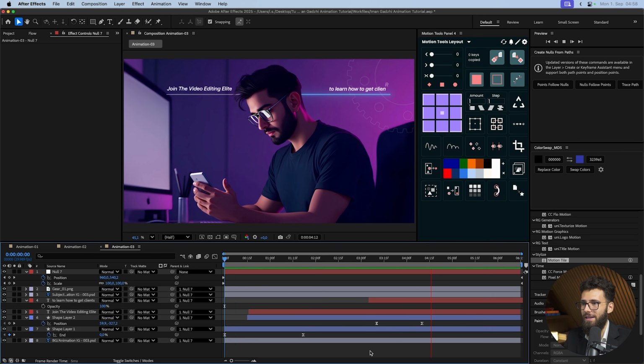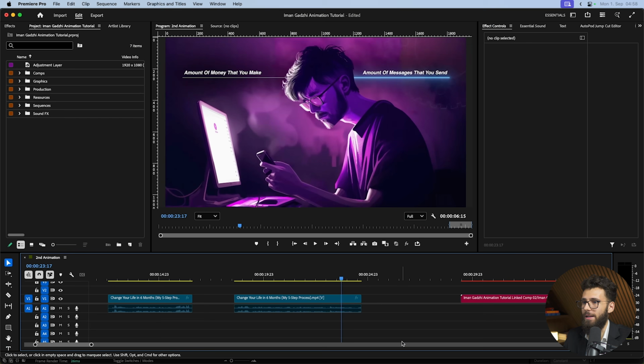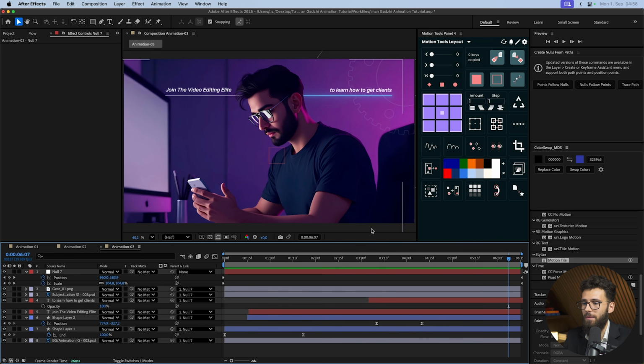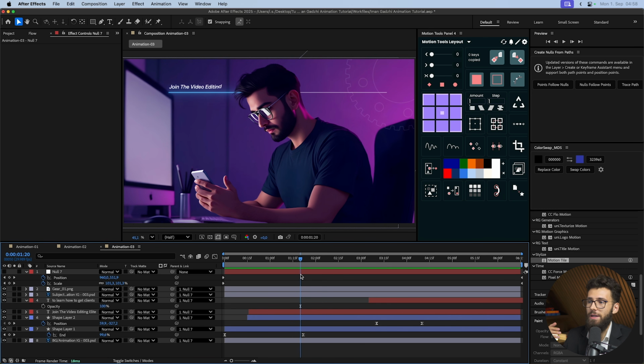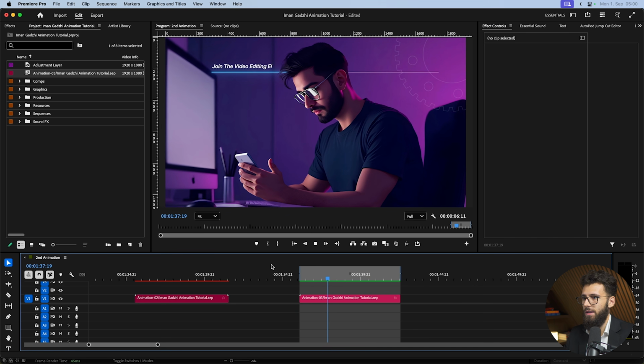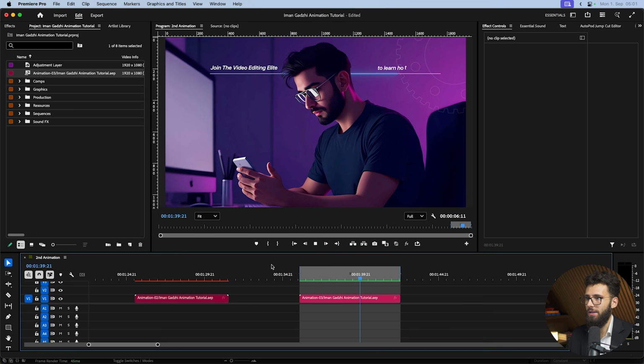Very, very nice and clean looking AI animation. It does not look like the same artistic painted image, but I would say the animation itself is 80% there, and in terms of style, you can add the other 20% if you spend more time working with the AI. All right, so this is the final animation. As you can see, it is very, very clean. So with that said, this was how to animate like Iman Gadzhi.